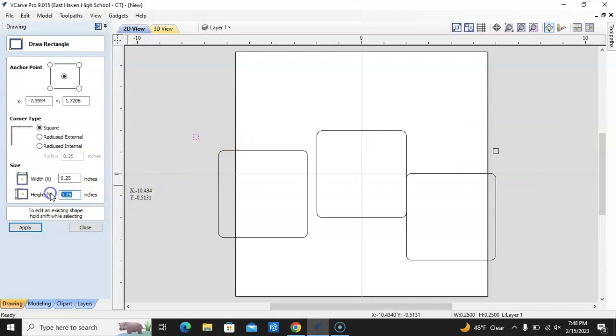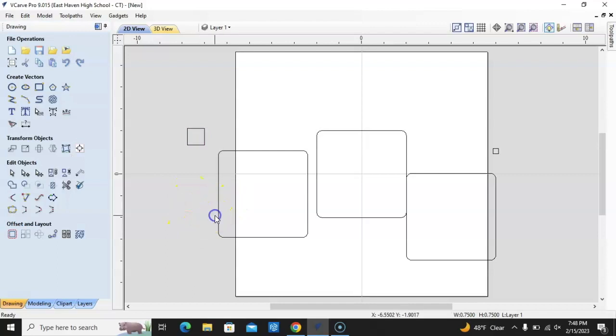And then my clearance. So I want to make sure I have enough room.